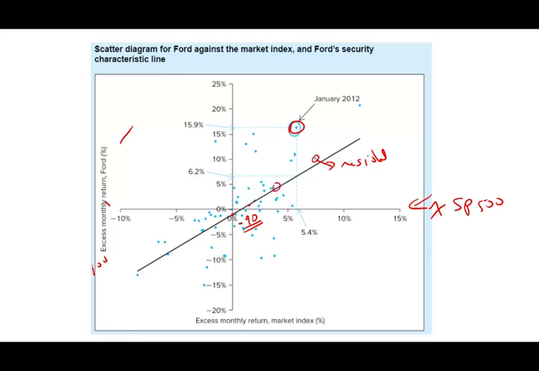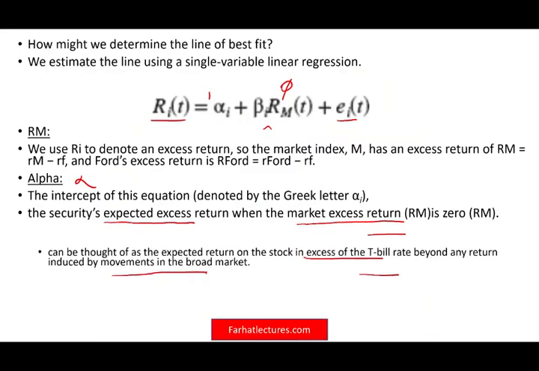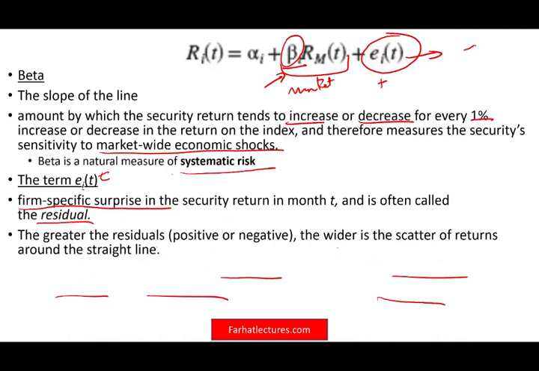that for that particular month, Ford's return was explained 100% by the market return if it's zero. There is no residual. It means if the market was up 4%, the return for Ford was 4%. It will be the same. So the closer to the line those points are, the more systematic factors explain Ford's stock, not firm-specific factors. And the wider they are from the line for that particular period, it means there was something specific to Ford Motor Company that affected the stock price, not the market. It's not explained by the market. So this whole thing about the index model is just to show you the difference between those two factors.